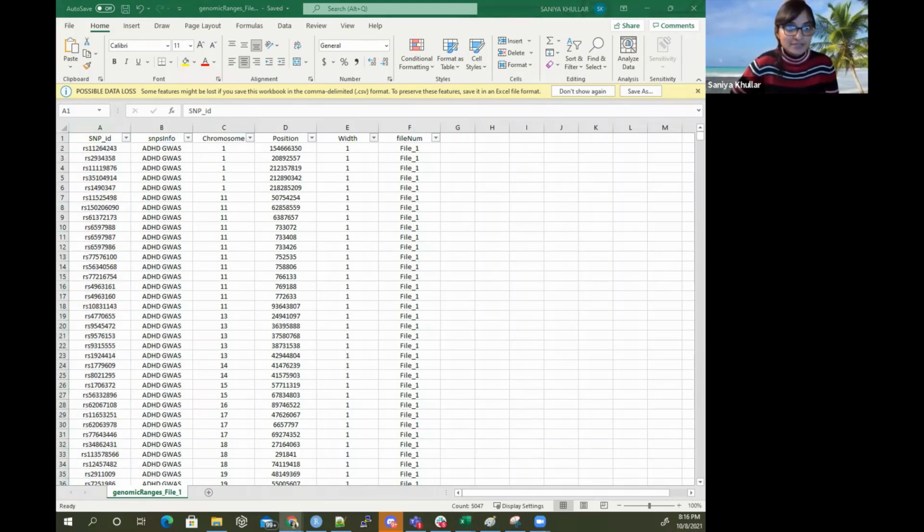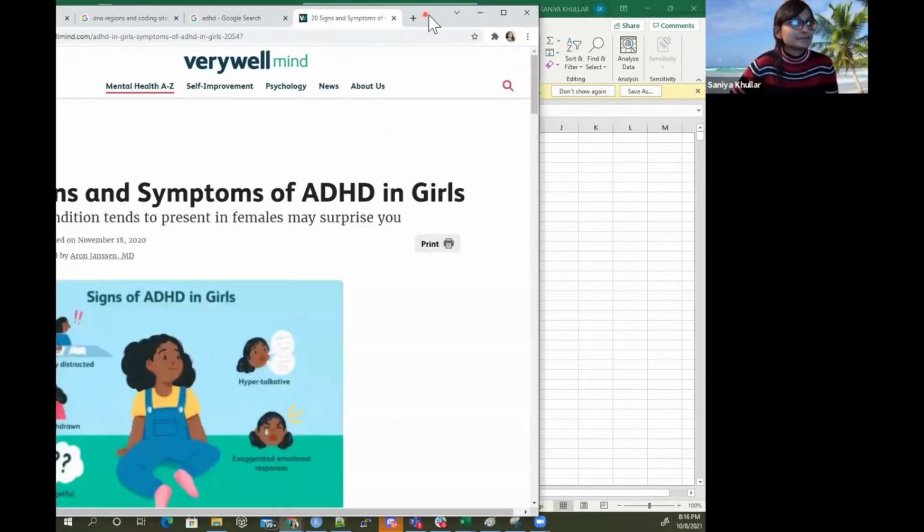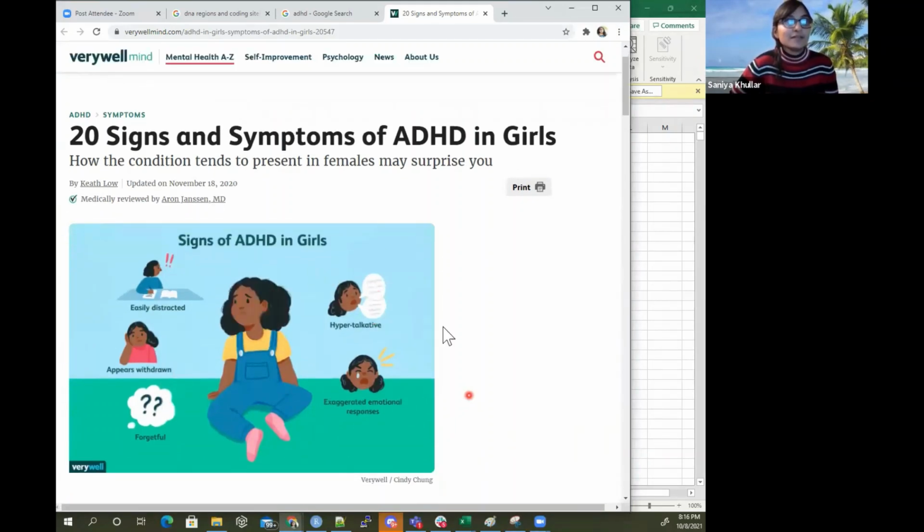Attention deficit hyperactivity disorder is associated with being easily distracted, appearing withdrawn, forgetful, exaggerated emotional responses, and being hypertalkative. You have a lot of symptoms.